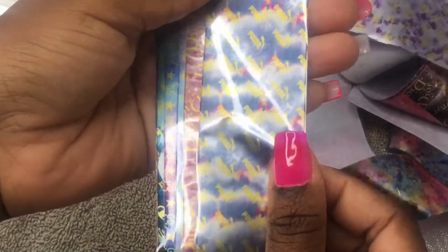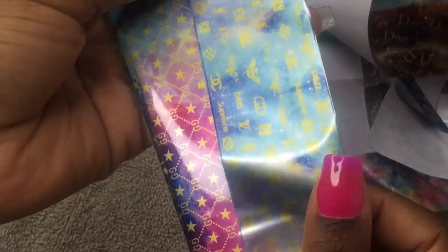Let me turn down and get some of this light up off you. I don't know, but look how pretty that is. These are all like the different ones. Then you have Puma. And you got Dior. And you got this one with all the different mixes on this. I'm trying not to get the glare. There we go. We got this one, which is Gucci. Okay, there we go. Glaring something.